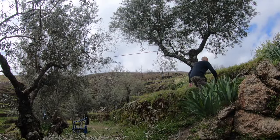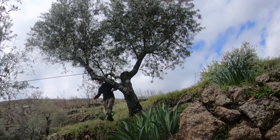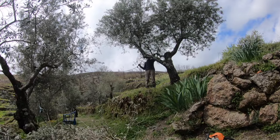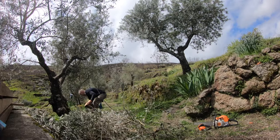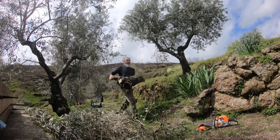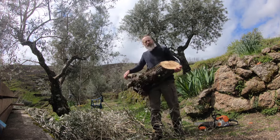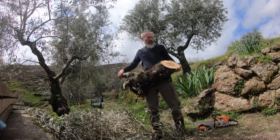Now a little bit of time just to take the rope down so I can lower the log safely to the floor and then get all the trip hazards out of the way, because otherwise I'm going to find myself flat on my face, and that's good for watching, not for being. This is absolutely lovely firewood, olive, it really is, because that's so much heat. So I'm going to chop this up a bit later on.